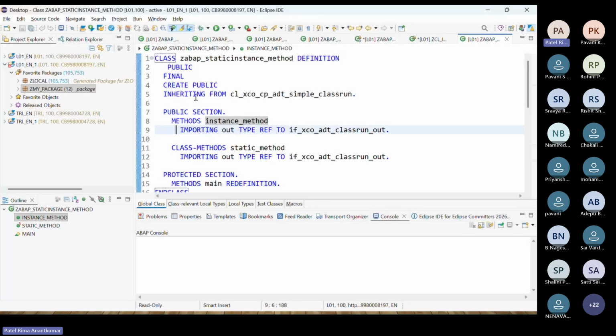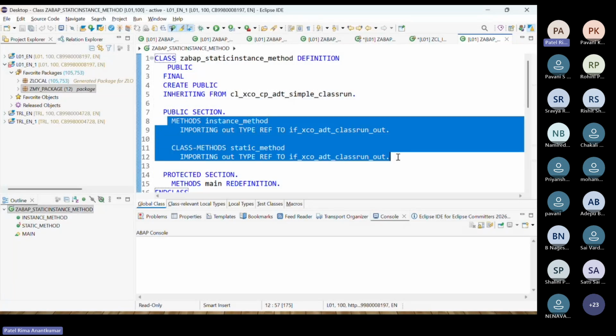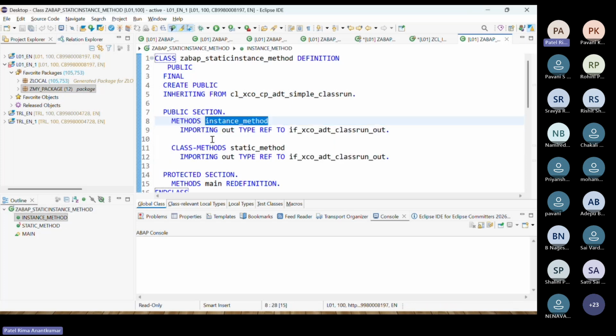In the public section, I have two methods. One is the instance method, and the other one, you can see I have written class methods. This is my static method. I have given the names instance method and static method only.